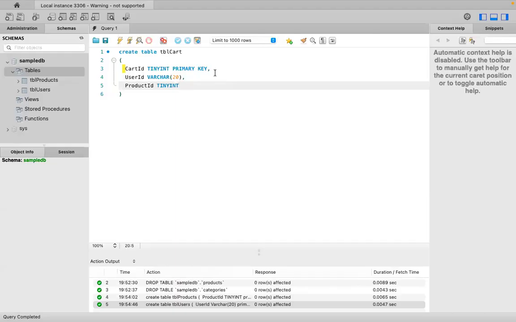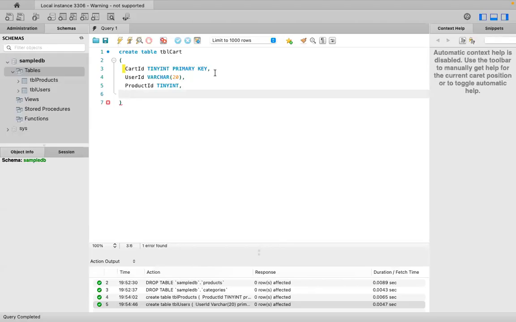Now here we want those two as foreign keys. User ID is a foreign key, but it comes from the users table. Product ID is a foreign key, comes from the products table. Then how to configure a foreign key? Directly we can write foreign key.